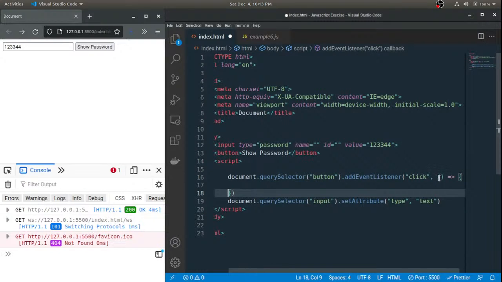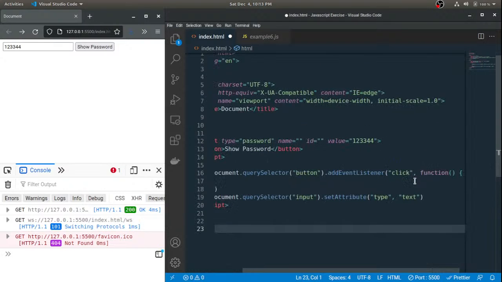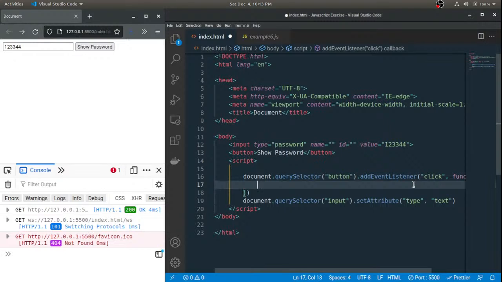So you need parentheses, parentheses equal to, then you have this. So I guess you can also use the keyword function, then have the brackets. So that works too. Basically the function does not have a name, so you just pass it this way. I think that might be the concept of anonymous function. So alright, this is what you do.